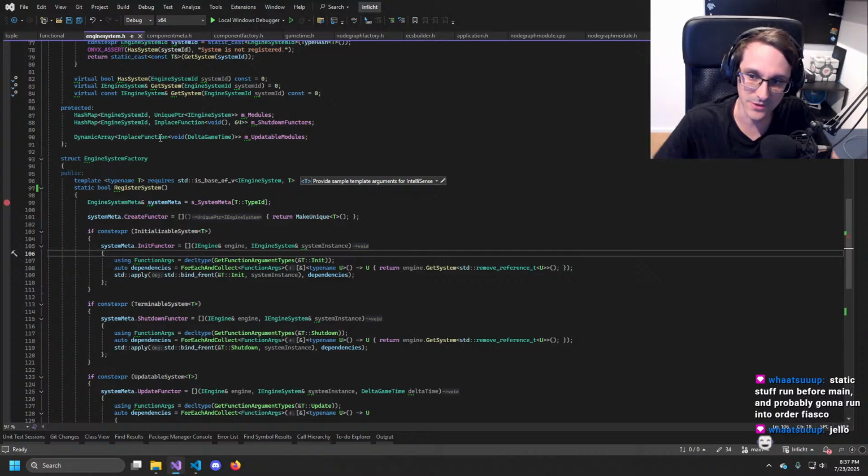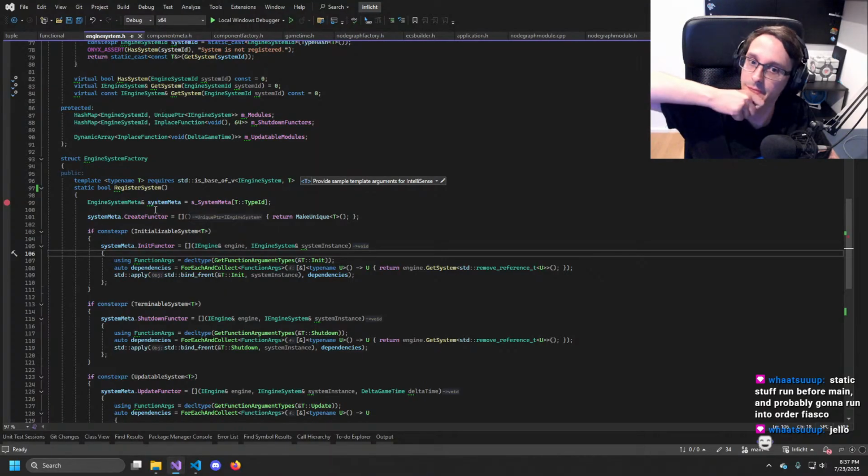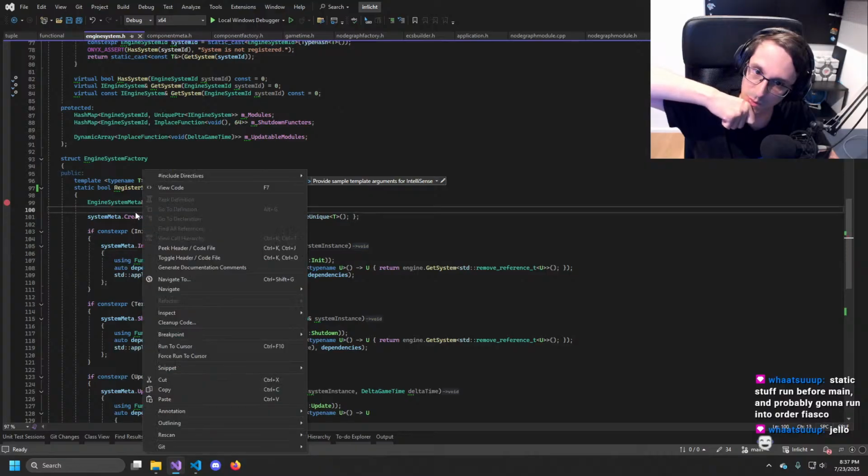Alright, the static order stuff is only important if you would have other statics that run before the main, which would depend on this. Which I don't think is the case for now. But it's a fair criticism and definitely something to think about.